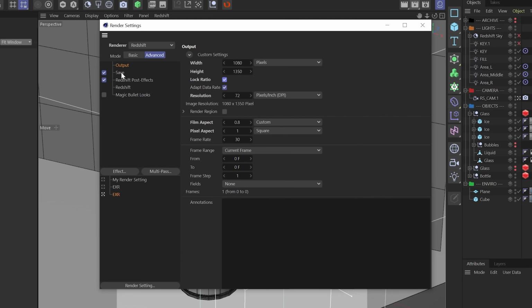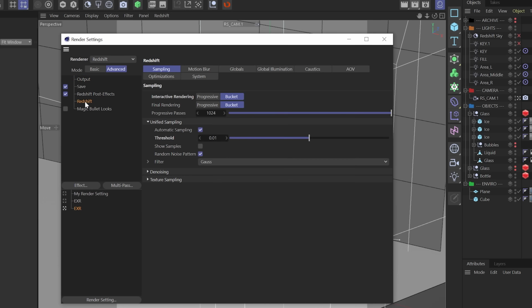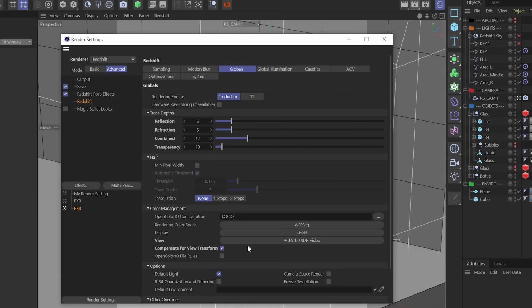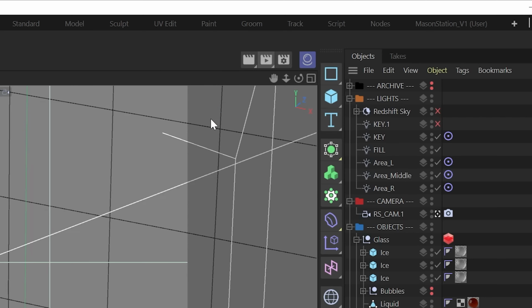I'll lock the aspect ratio and then double the size of the output so it's higher res. Since this is just a still image and the render times won't be too crazy, I'll leave it on automatic sampling. As I'll be converting to ACES and After Effects, let's change our view type to raw and uncheck compensate for view transform. This will give us much more flexibility in After Effects when it comes to color correction. Everything else looks good to me, so let's hit that render button.